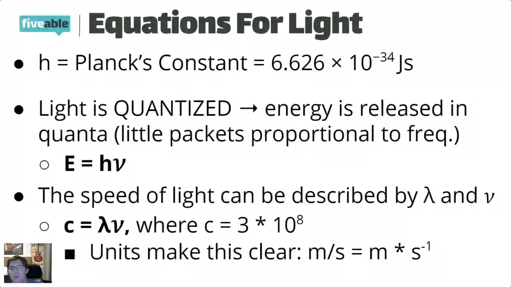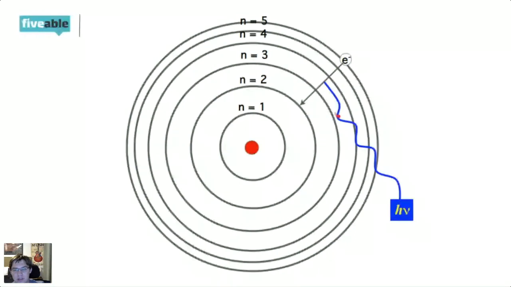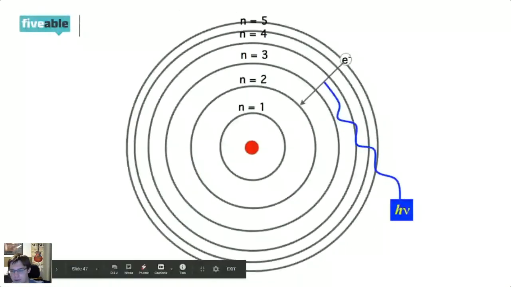So when we multiply joule seconds times frequency, the unit for frequency is per second, right? Basically, how many wavelengths do you see per second? And so you see the per seconds cancel the seconds, and you're left with joules, right? So looking at this image, we see that, for example, when an electron moves down a couple energy levels, it releases a photon of light in the form of energy proportional to h times the frequency, right? So that's really where it comes from.